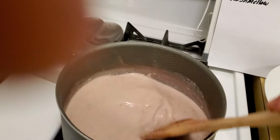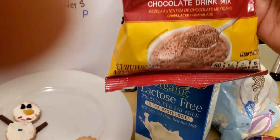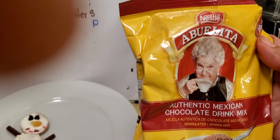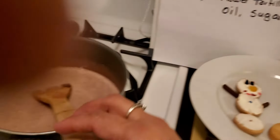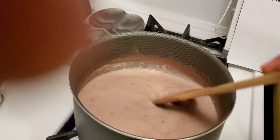Ingredients one more time are milk, authentic Mexican chocolate drink. It's already prepared. You don't have to add sugar. It's already ready. Just make sure that you boil it. You see how it's looking? My goodness, I cannot wait to drink it.